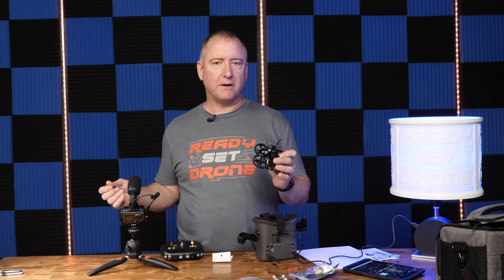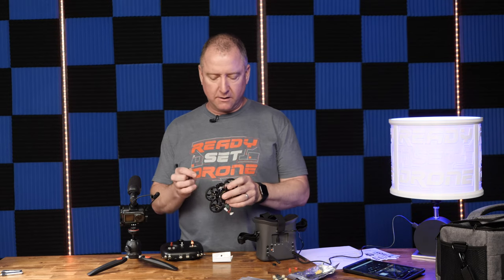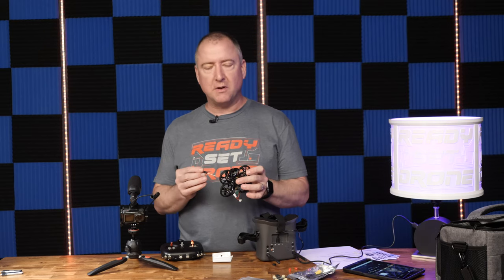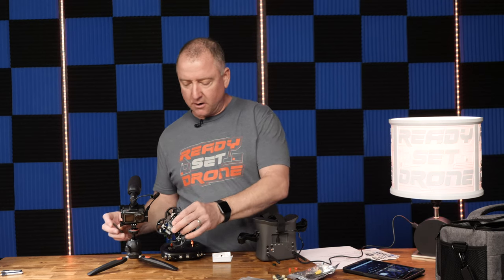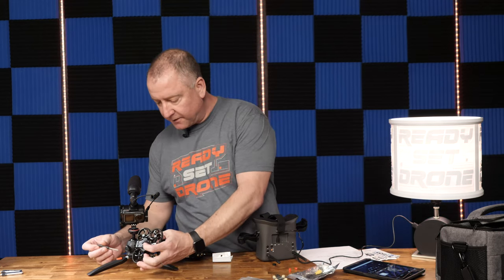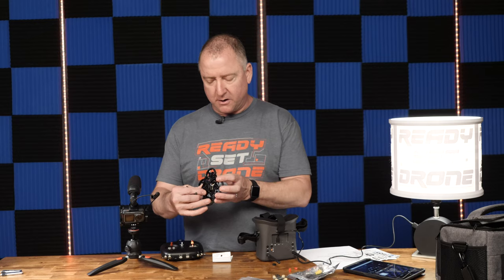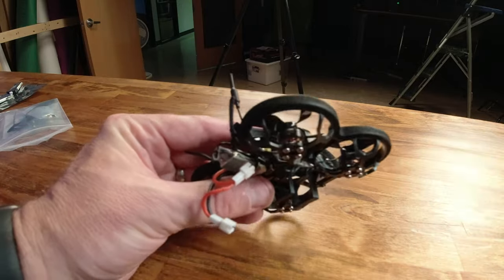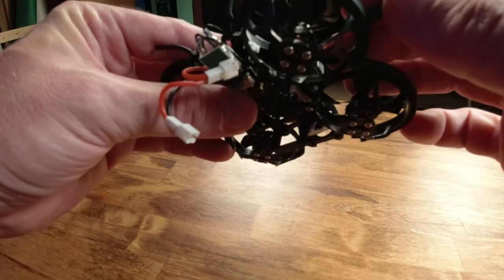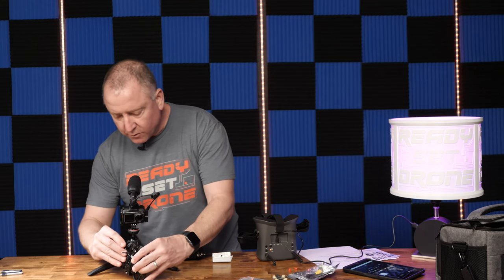So one really unique thing about this guy is it has a 4K Caddx camera built into it. It's, I believe, just one camera that acts as the FPV camera, but then also records in 4K. Now, it has a DVR, and the DVR is kind of tricky to find, but the micro SD card for it goes right up here under the canopy, and I'm going to show you where it is here. Okay, it's kind of hard to see, but the micro SD card goes right in here, and you might hear it click. Let me take it back out. Spring-loaded, so you can put it in and out right here.